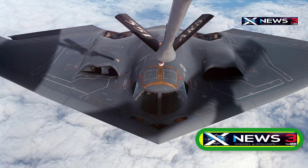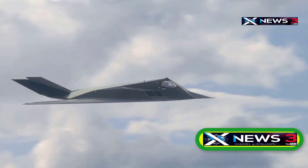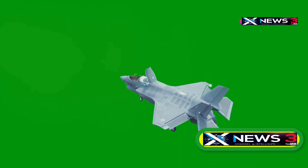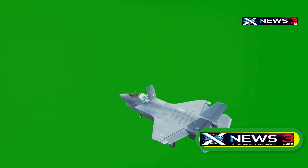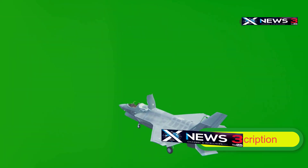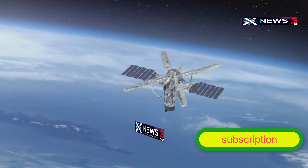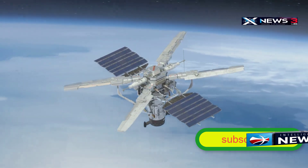We've actually seen hints of the SR-72 already. Lockheed's Skunk Works helped design the mysterious hypersonic jet Darkstar for Top Gun: Maverick. Just before the movie's release, John Nielsen, Lockheed's head of communications for Europe, Middle East, and Africa, tweeted that the movie trailer's Darkstar jet might be giving us a sneak peek at what the real SR-72 could look like. The design looked so real that, according to Top Gun producer Jerry Bruckheimer, China actually redirected a spy satellite to photograph the prop, thinking it might be a real secret U.S. aircraft.